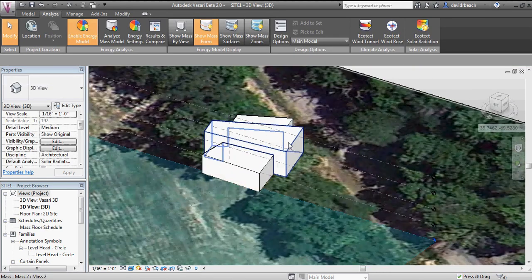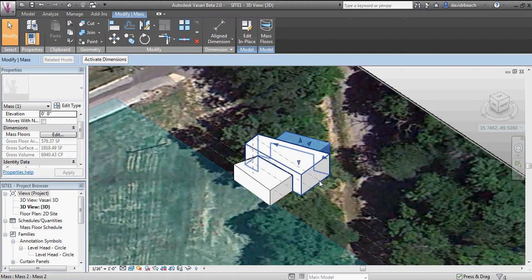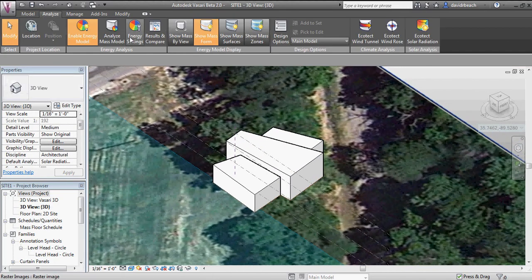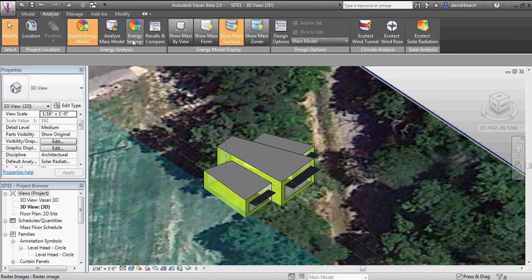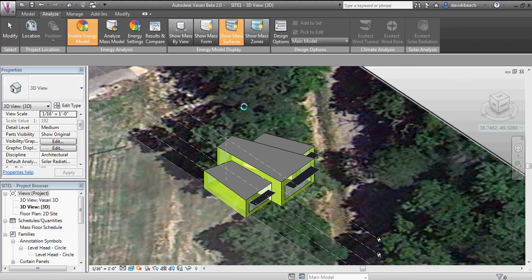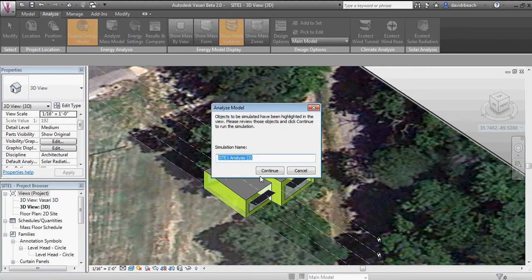I know there are some pretty large design implications, but I also know that if I go back to my mass surfaces, that might have a dramatic result in terms of the building energy, just in that simple change. So we'll go ahead and run that one as well. And I'm just going to name this one Rotate 60.